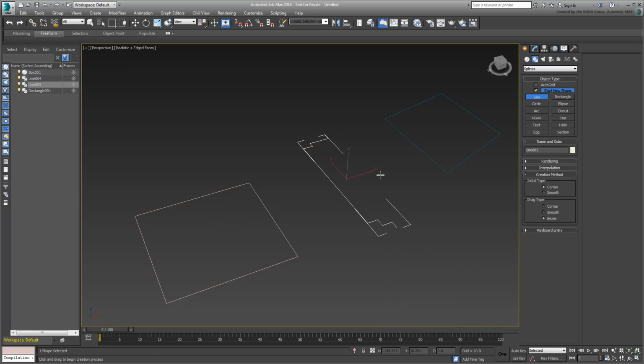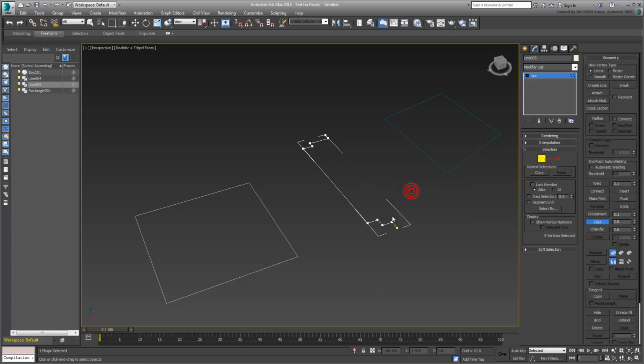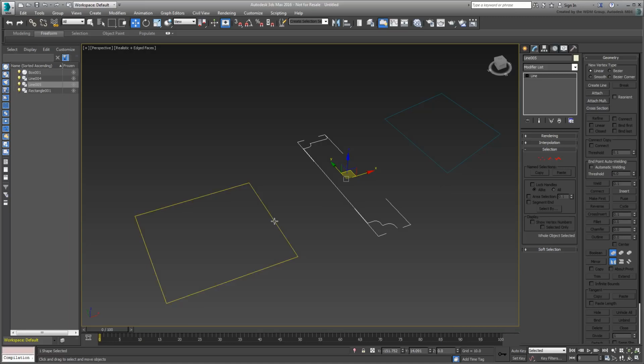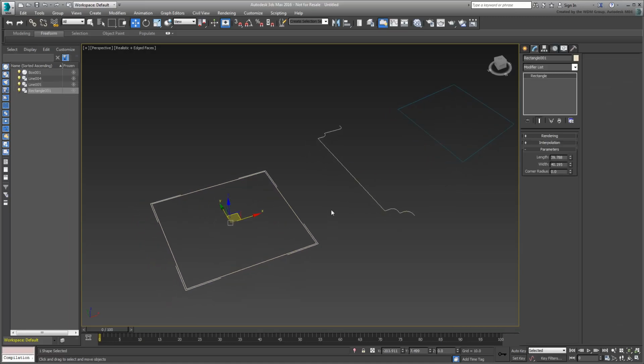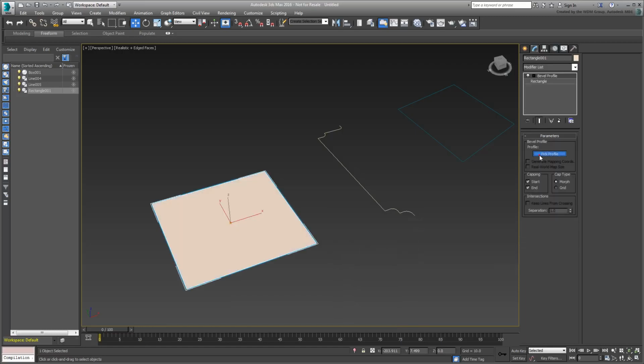You may even search for and use the fillet command to round off corners. With the rectangle selected, use the search box to add a Bevel Profile modifier to turn the rectangle into a 3D volume.